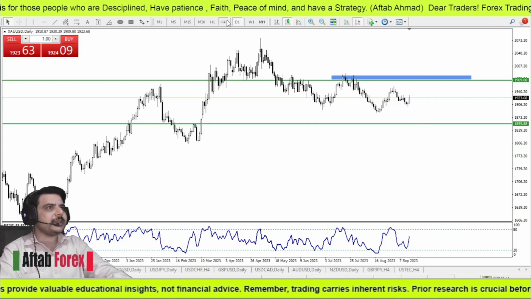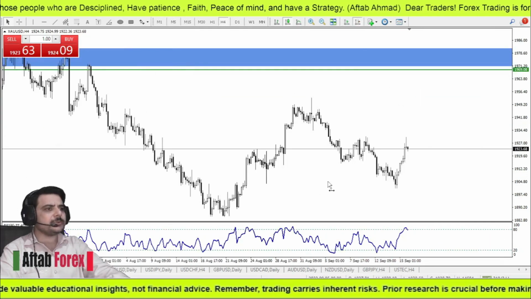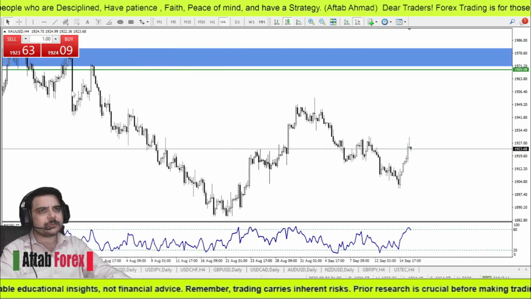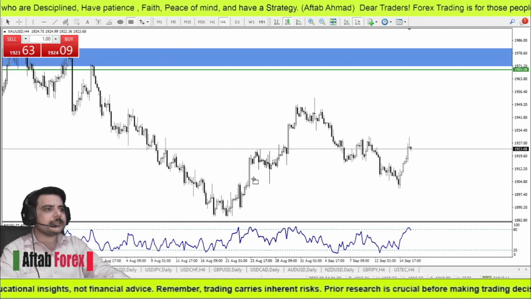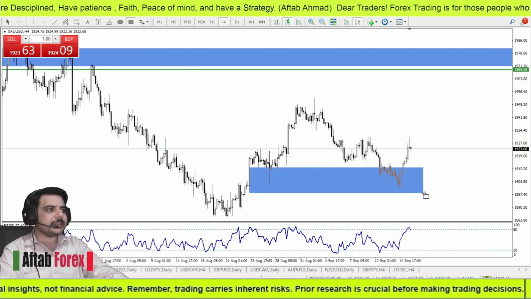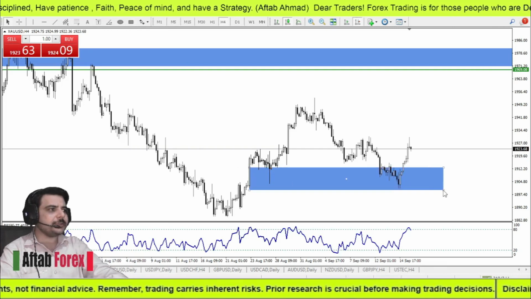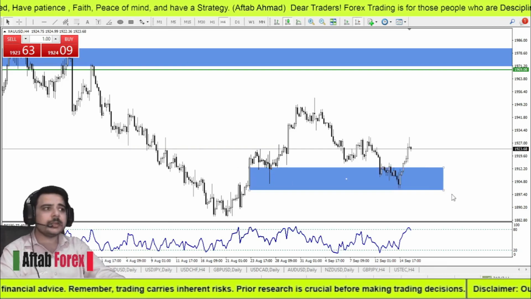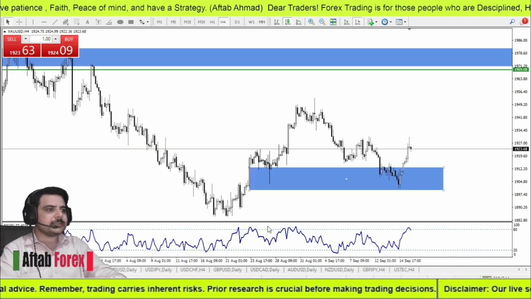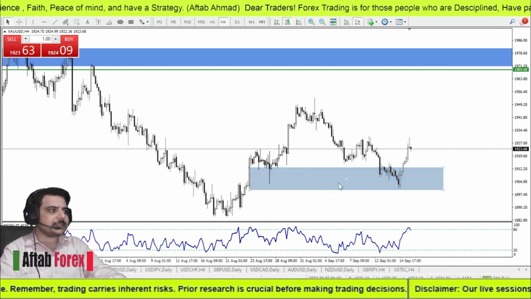Now moving on to the H4, several trades I took. Most of you may remember I followed this story from right here, and this was the overall rejection area. You can check back my previous videos for confirmation and for knowledge. So here we go, let me change the color of it.